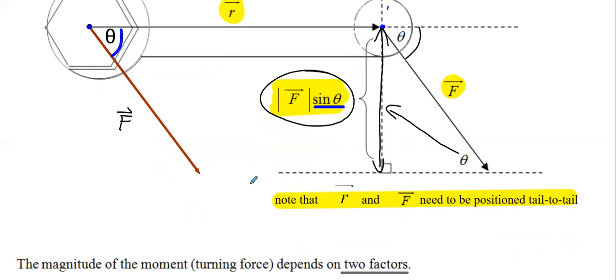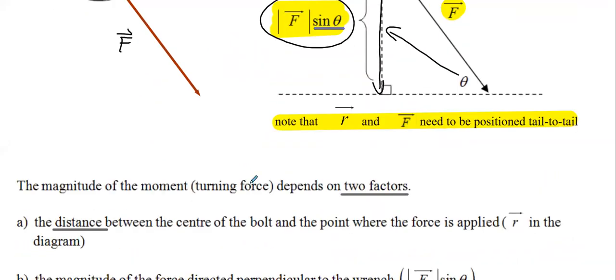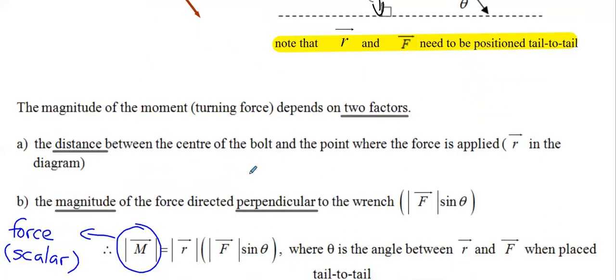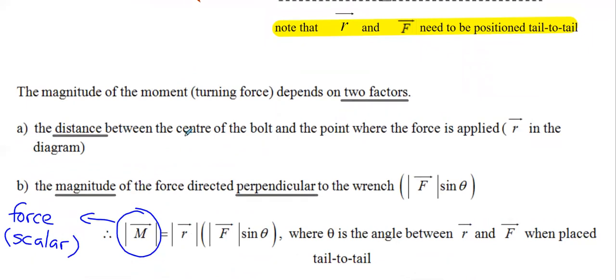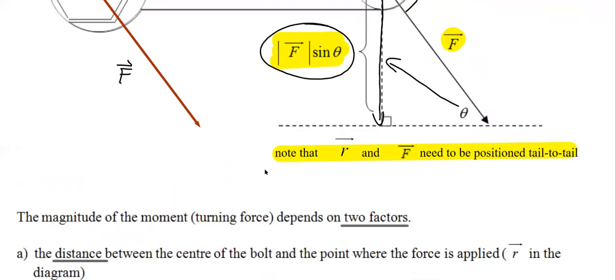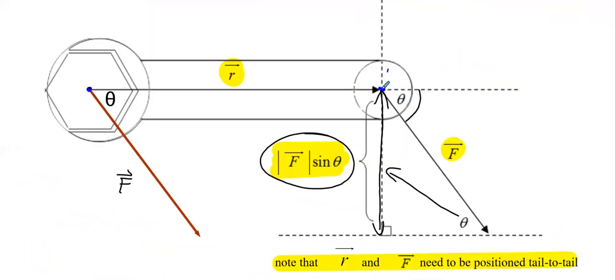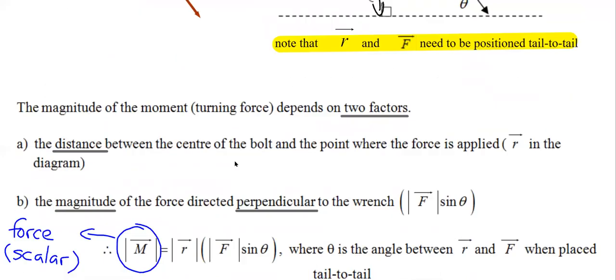Okay, so there's a derivation in textbooks. You can see other videos, and I'm just going to quickly go through this. So the distance between the center of the bolt and the point where the force is applied is important. So that's what your R is. So assuming the force, grabbing onto the wrench here would make a difference in the quantity of force as opposed to grabbing the wrench there. Okay, so that's the difference in the calculations.